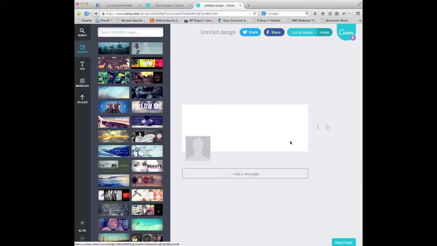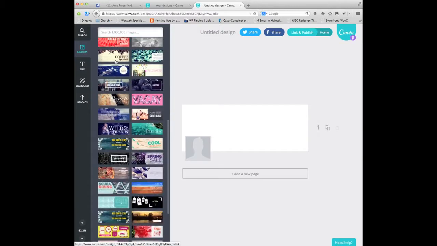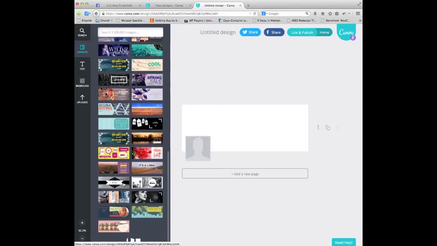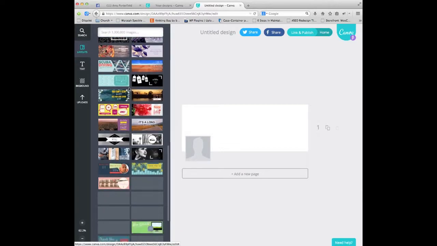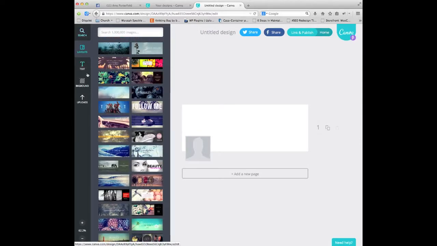And then we just have to keep in mind that we don't want to use this space down the bottom here. So now I have some options to start creating my new Facebook cover photo. I could choose from these different layouts that Canva already has, and I could pretty much take any of these and change the text on them if they were going to work for me, and then I could even pull in my own photos, or I could just start from scratch, which is what we're going to do today. So I tend to start down at the bottom here in uploads and work my way upwards.